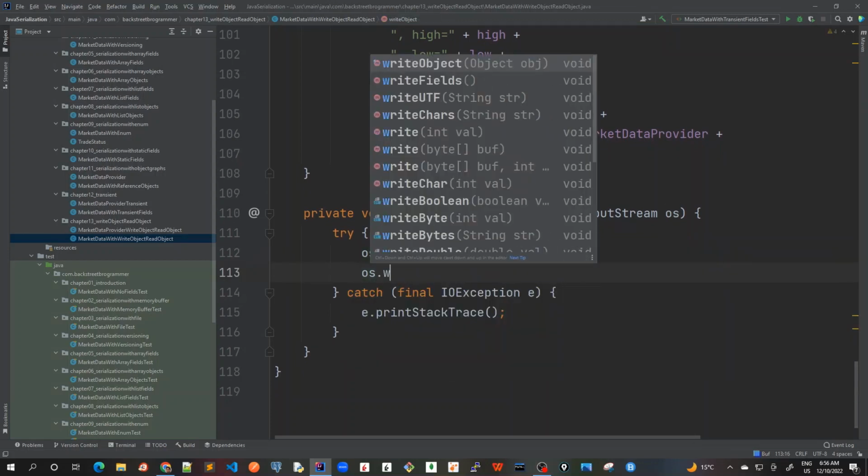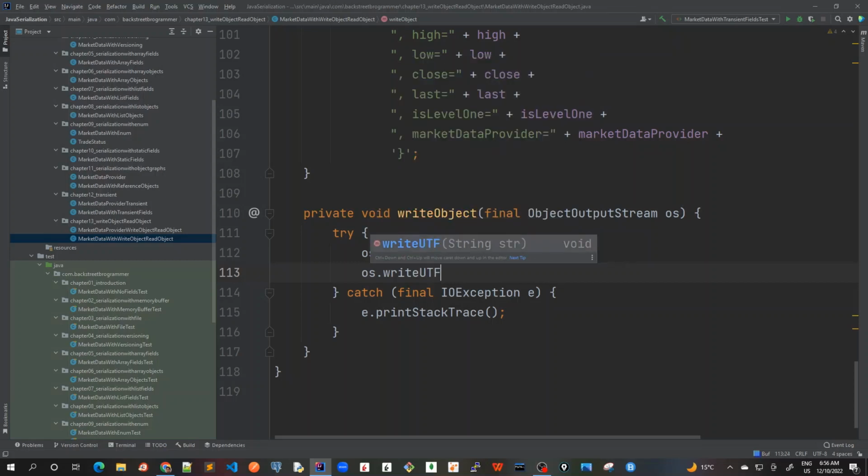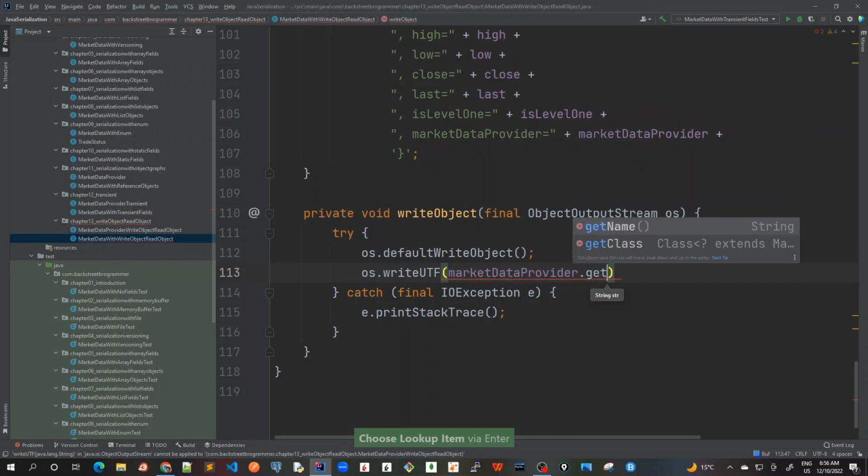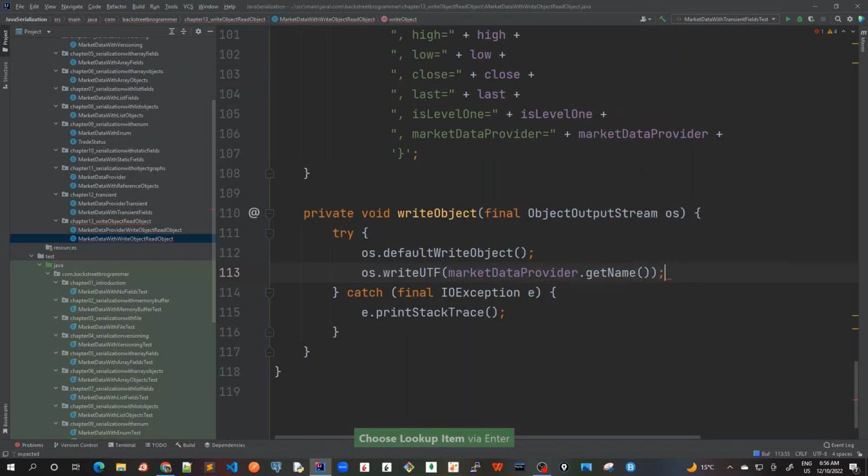So we want to actually override the default behavior and actually write on the stream. Say os.writeUTF. UTF is for string, as you can see, we are showing the string here. In brackets, I will provide marketDataProvider.getName.